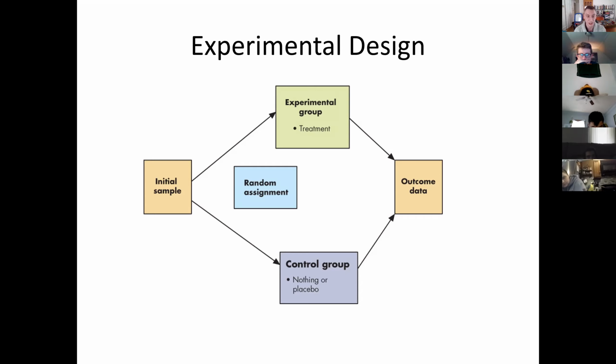And so that is why the experiment is thought to be the clearest case for showing causation in the sciences: you have random sample, random assignment, and then tightly controlled experimental and control groups, and then the measurement of the outcome. So in theory, that should do the trick of showing causation.